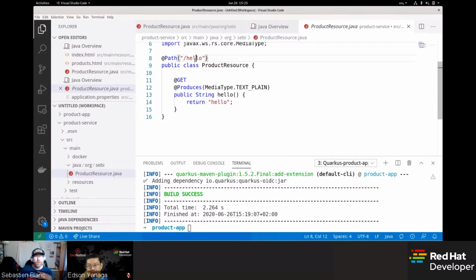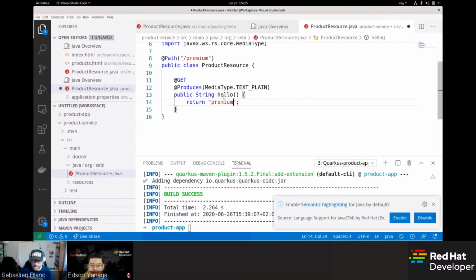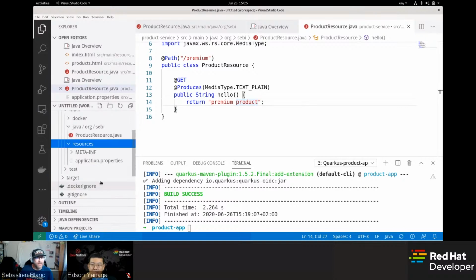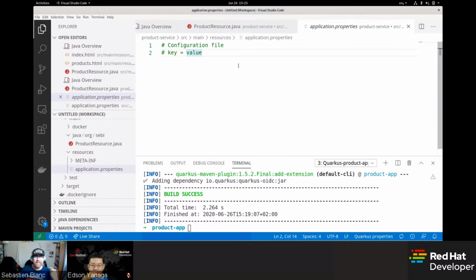And here we will call that, for instance, premium. It will retrieve me a premium product. And here I say return premium product. Awesome. Because I already added the OIDC extension, I need to add some properties.